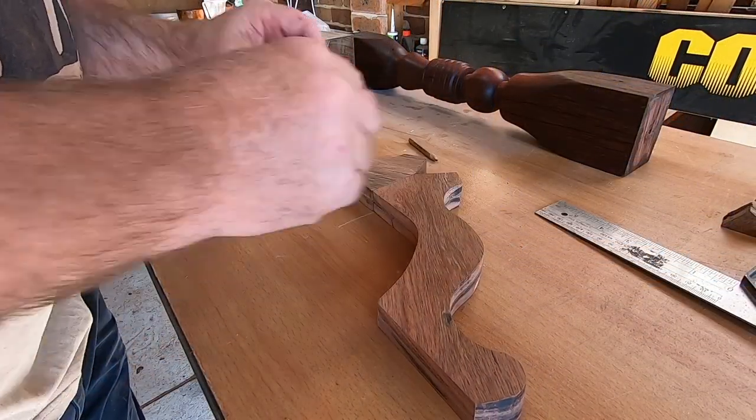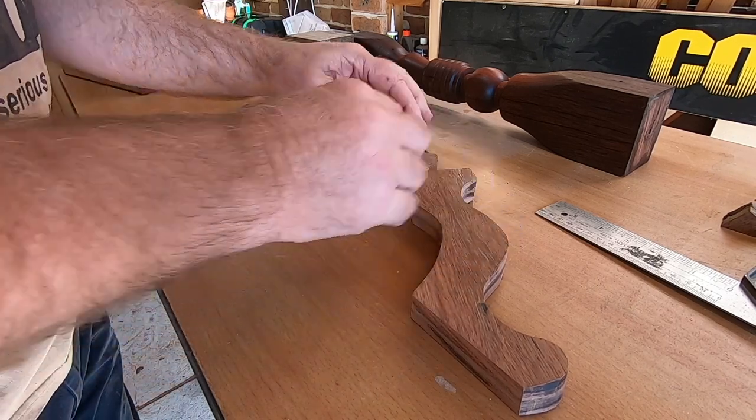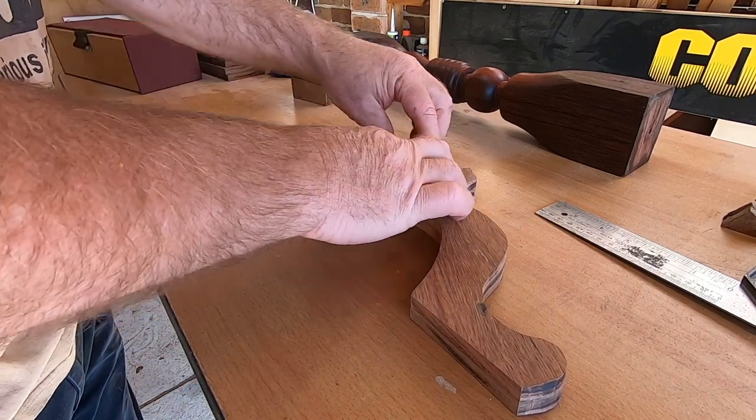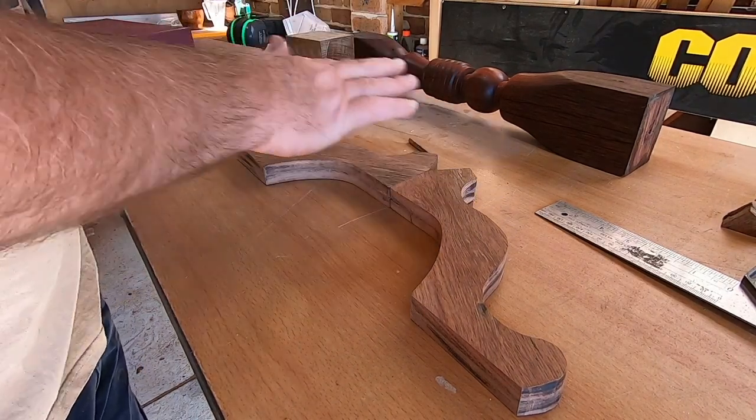So I've got two legs roughed in. So what I might do now is join them together in the middle there with dowels, and then shape them as one.